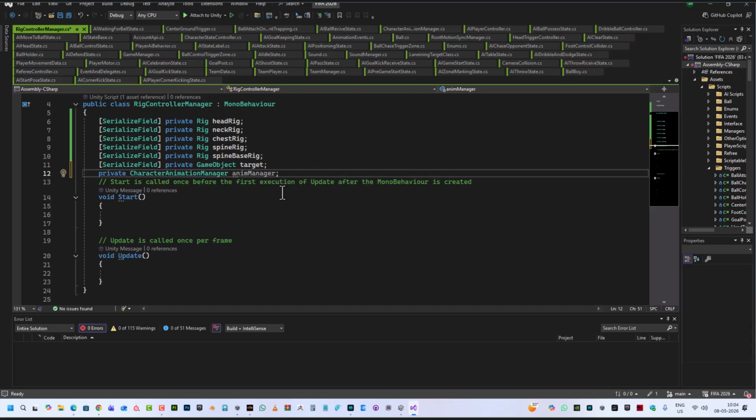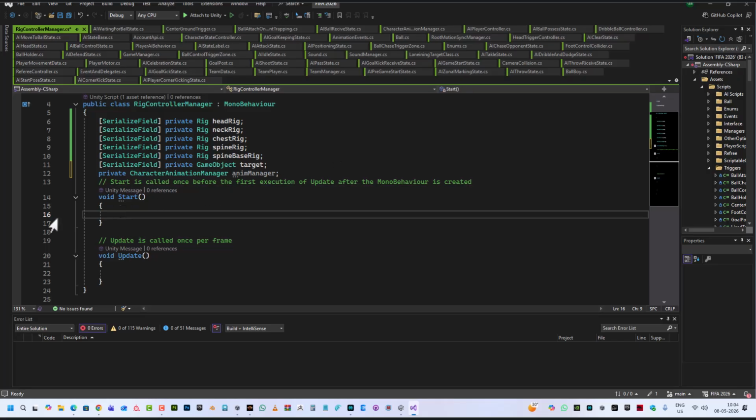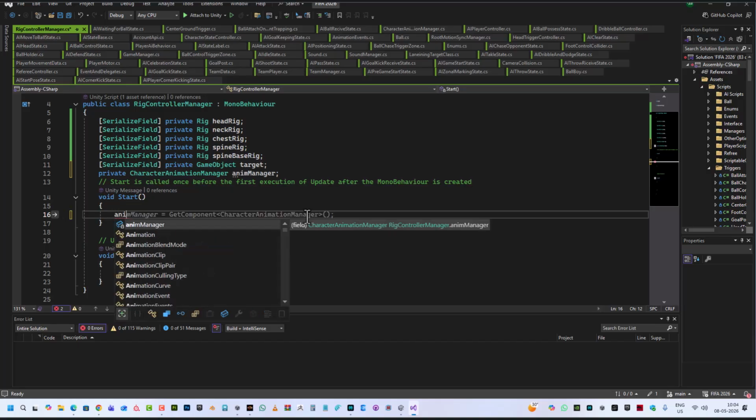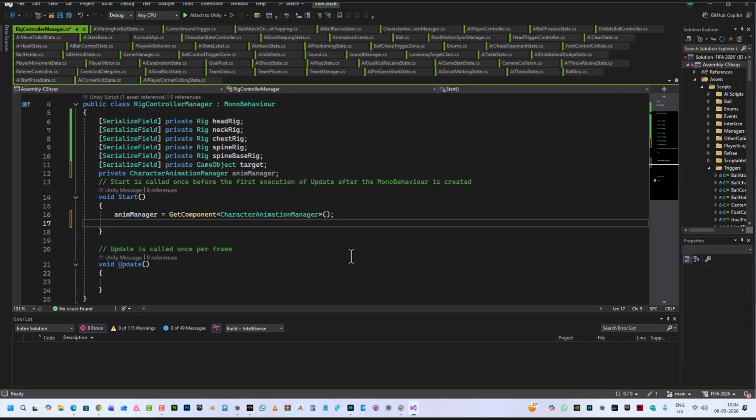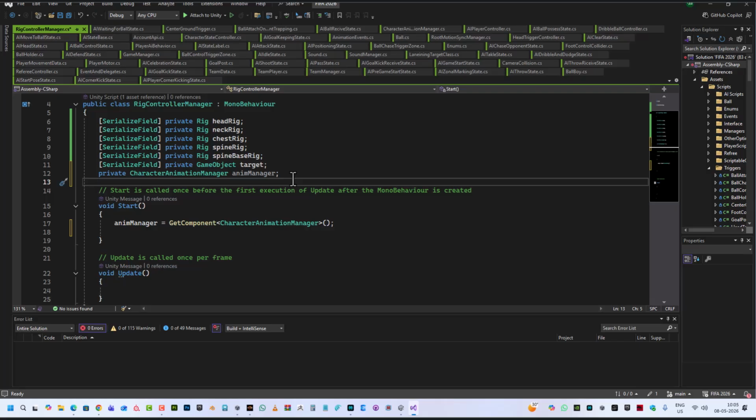As both classes are added to the main character, we can easily access them from the start method. Okay, so anim manager, automatically creating that GetComponent. Okay, and after the anim manager, we also need the AI player, so we have to create the AI controller.